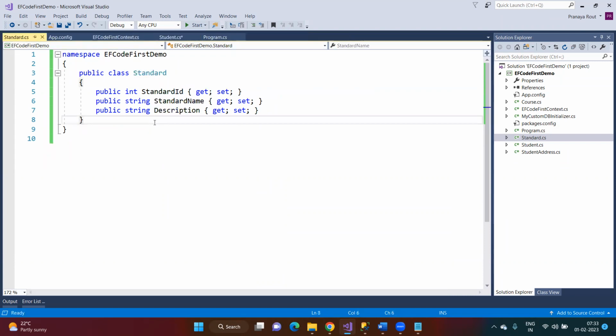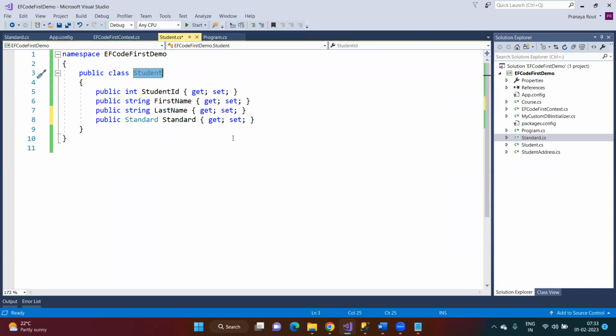In the standard class, we do not have any kind of reference properties. In the student class, I just include a reference navigation property which is pointing to the standard. So if we provide this property, then automatically Entity Framework is going to implement a one to many relationship.